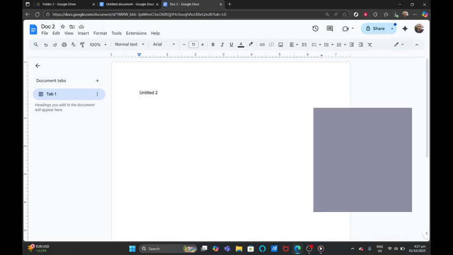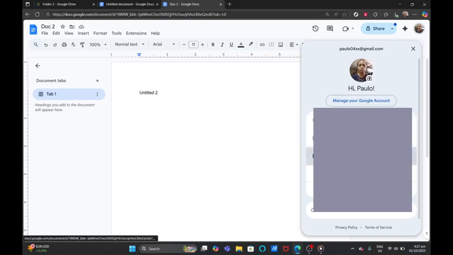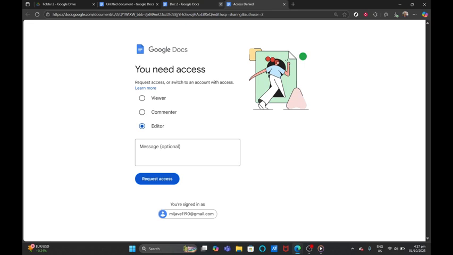To start, you first need to have the link to the file you're trying to access. Think of this as the address to a locked door that you're only able to knock on if you know where it is. Whether someone sent it to you via email, chat, or you found it in a document, be sure you have it on hand. You could either have it copied and ready in your clipboard or simply have the page open if you've been directed to it.